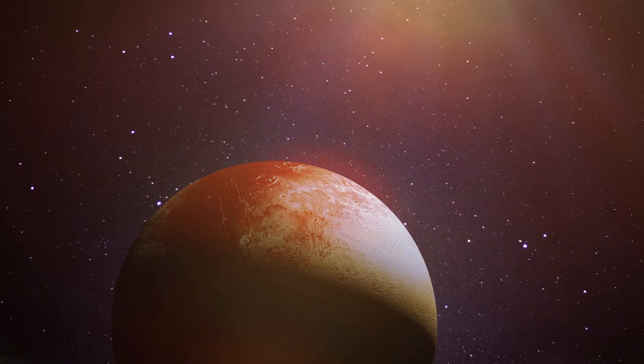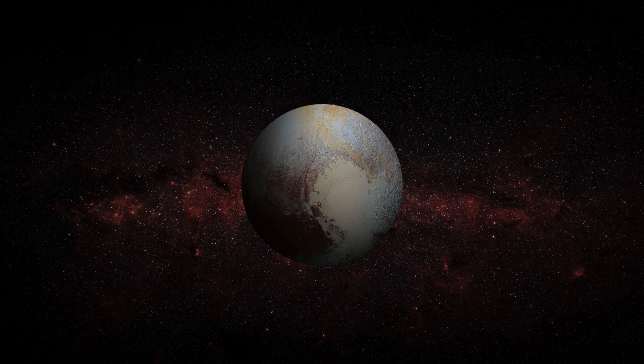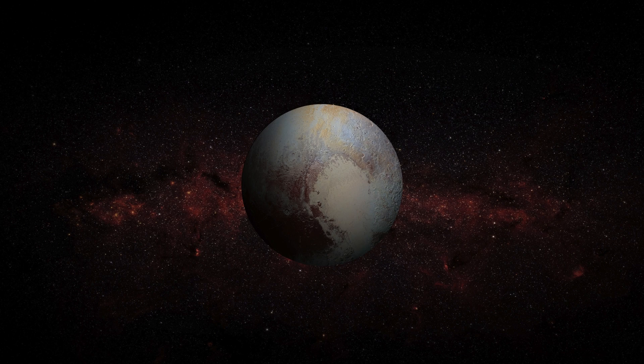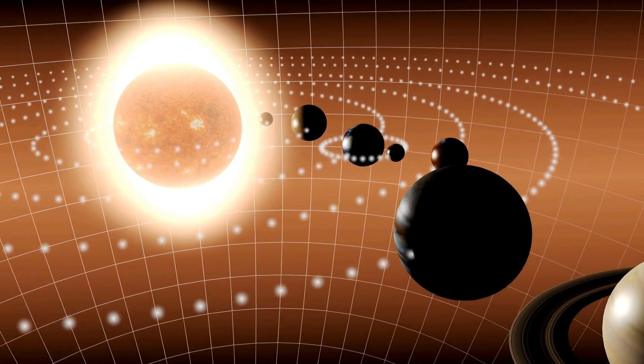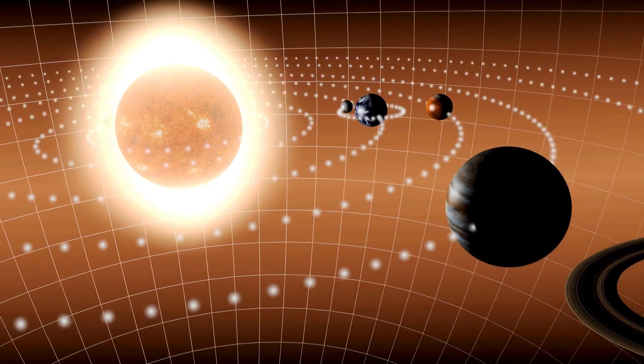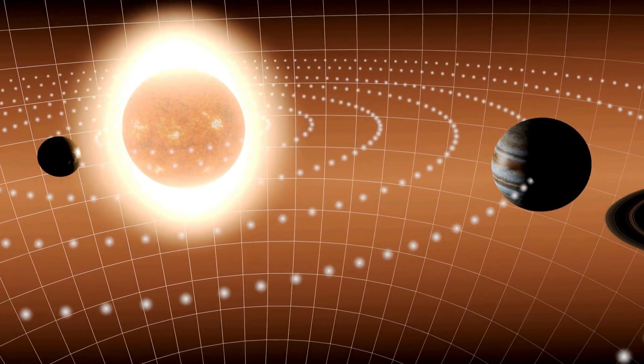Pluto, a previous planet that was renamed as a dwarf planet incompletely due to its stunning circle, remains a subject of interest and assessment in the cosmic community. As indicated by ongoing figures by leading specialists, Pluto's circle is dangerously close to Neptune's, with both Neil deGrasse Tyson and Michio Kaku sounding the alarm about a possible dangerous collision between these two planets that could represent a serious danger to Earth.